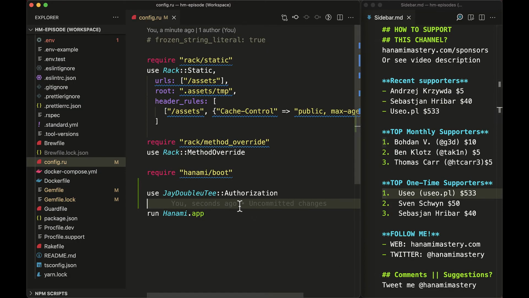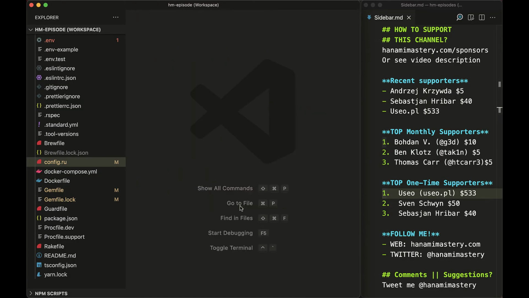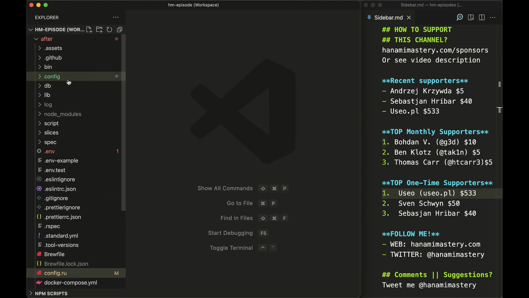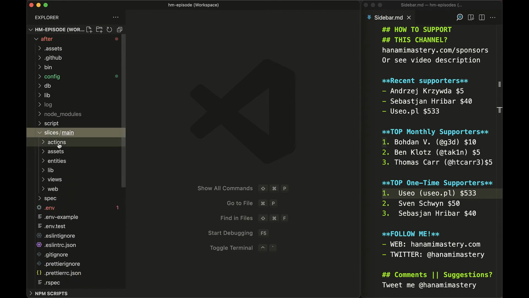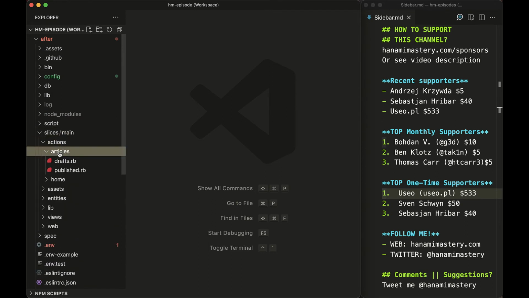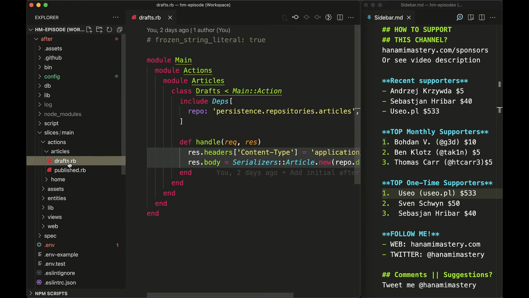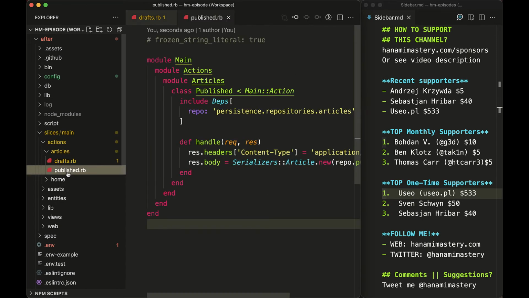That is awesome. But what if I would like to check additional access criteria in my article drafts action to allow the client to list my draft articles only if the token contains a certain scope in the payload, or the current user ID is present in the token payload.